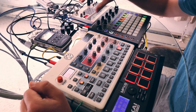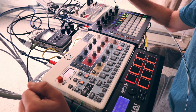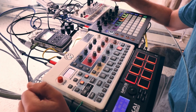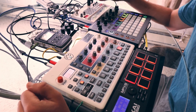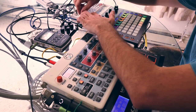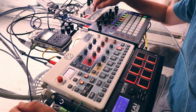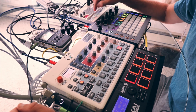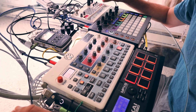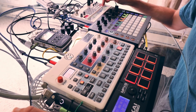My general thought is the Volca Sample is going to do my low end, kind of kick drum type stuff, and that's going to probably be mostly four to the floor, the idea being something kind of danceable or techno-y, right? So that's my main kick drum there, and then I'll probably also layer it with some other stuff on here. Those aren't all purely kick drums, but this is all supposed to be my lower end stuff.